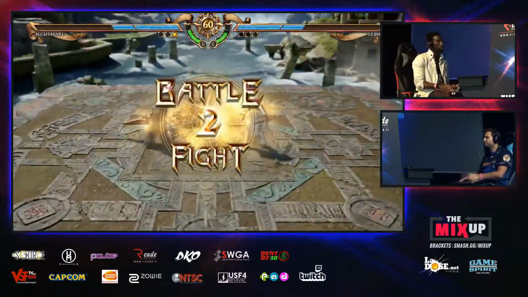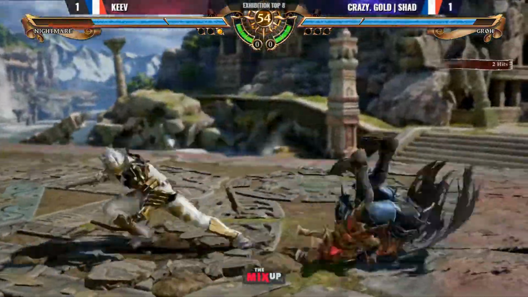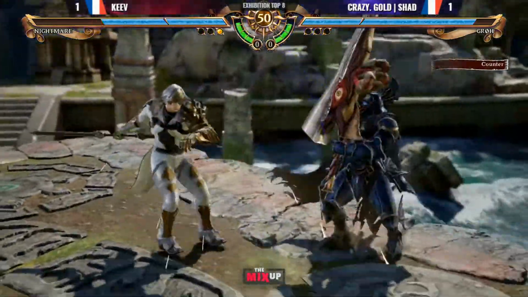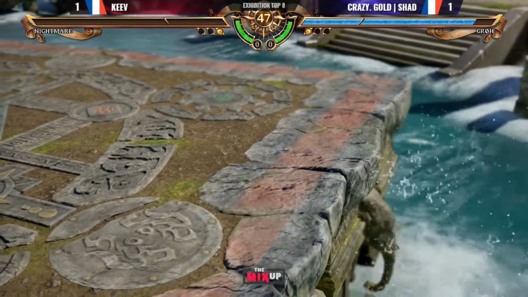Look at his health bar. Shad is going to be sat there going, why did I not attack? Then he had him right on the edge. Real close, but Groh's going to go straight into it with a big power play to start off with. Oh, I think he wanted the whip punch there, but he's just out of range. Of course, Groh is a new character. Oh, he gets the ring out.